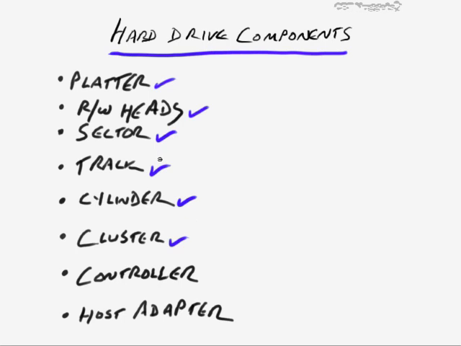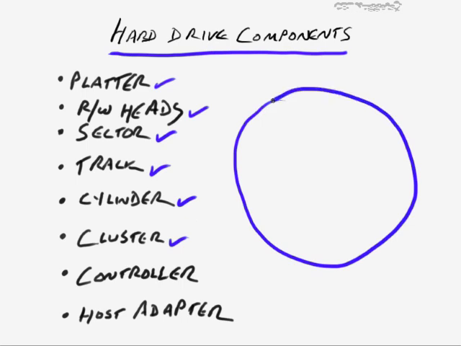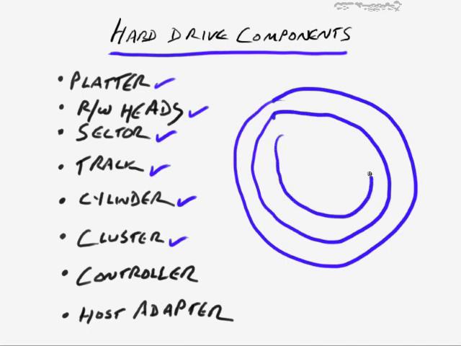One of the first ones I want to look at here, and I'm kind of going out of order, is a track. And for that, I need to go ahead and draw just a circle of a platter here. And you know that these things will actually have concentric circles on them. These are logical markings that are put on there at the factory. And these look more like concentric ovals, and I apologize for that, but I cannot seem to draw a very good circle. Anyway, these are actually tracks, as you would imagine. They go around here. Each one of these is numbered differently and uniquely.